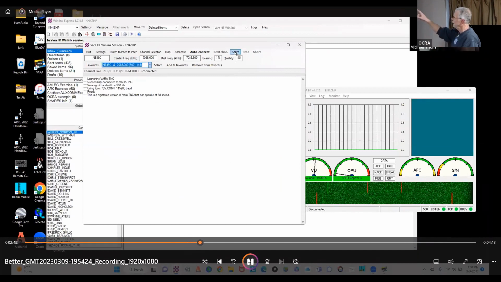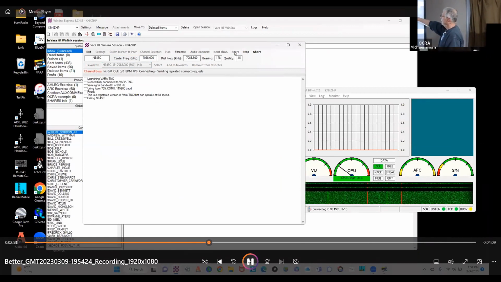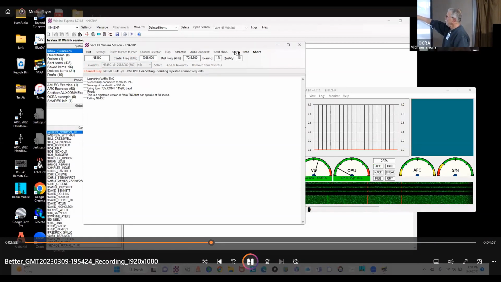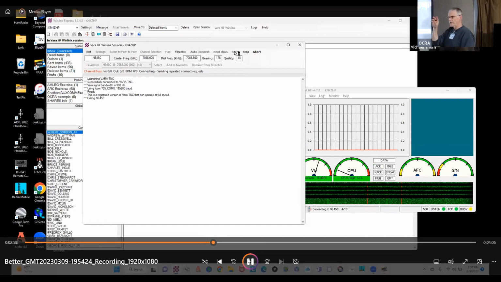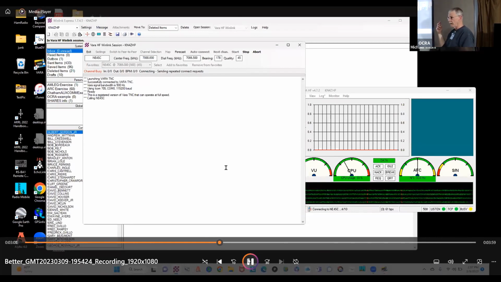So I'm making the connection and I'm starting it. And you'll see that it's calling it. On the radio, you'll actually see on the waterfall the connection. You'll also hear it. It's a digital sounding message.